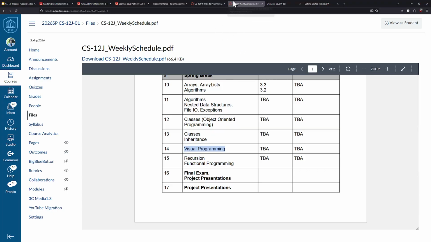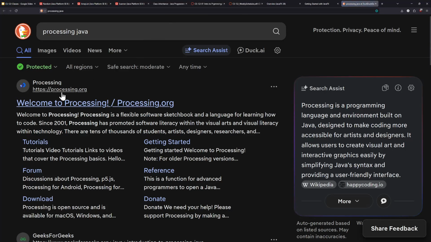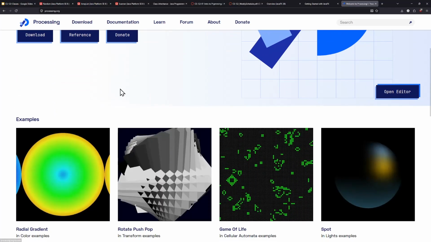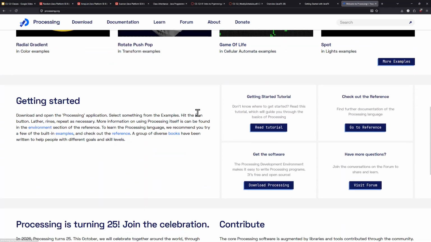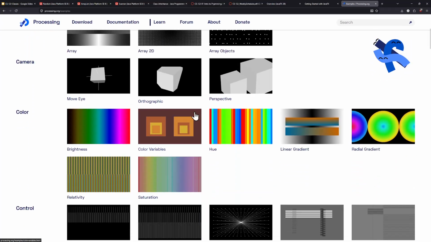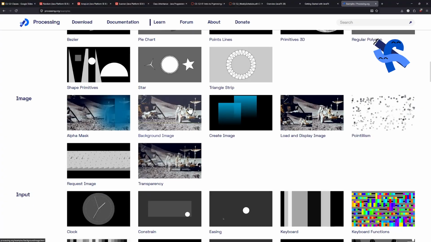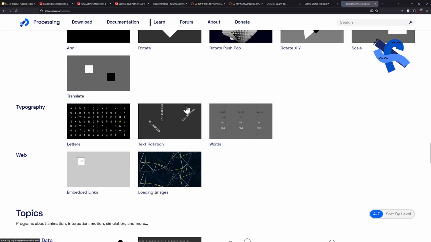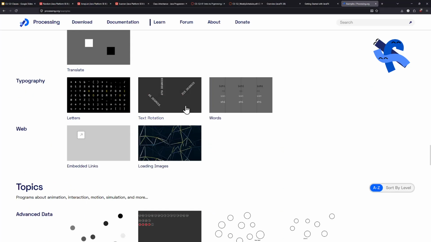There's a bunch of other libraries too. There's some fun ones, like if you look into Processing. Let me see if this still exists. Yeah, so earlier some people used to teach Java using a software called Processing, which is a way of making Java do a bunch of graphical stuff here. So we'll see this stuff later. Here's some examples. Let me pull up a nice example here. Some nice graphics.